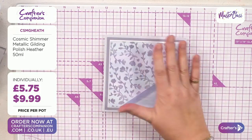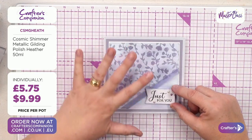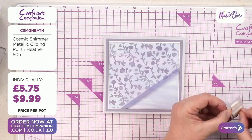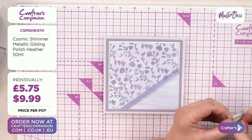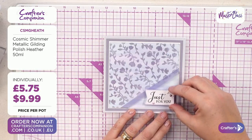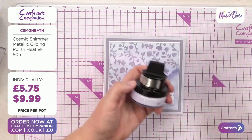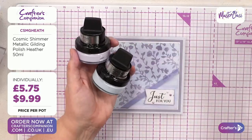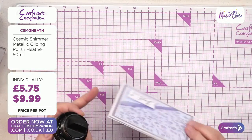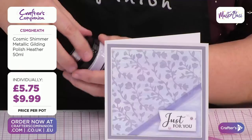And then literally, I've got a just for you. And that's why I've just left that corner without so much busy detail on. So again, just a couple of little pads on the back of there. And then we're going to pop that one in that corner. So nice and straightforward to start off. But that was using a mixture of those gorgeous chalk polishes with the metallic gilding polish as well. So if I turn that one round now, you can just see, nice and straightforward to get us started this afternoon.